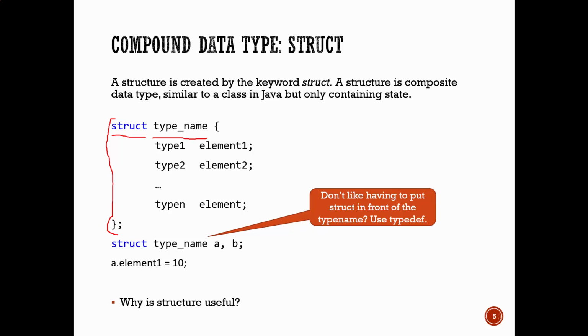Down there, you can see a little bit of the code in order to use this thing. So if I want to create a variable, I have to do the annoying thing where I have two parts to my type. So I have to do something like struct type name A or struct type name B, right, to create a variable. Now, if we don't like that, if I just want to type, type name A or type name B, what I can do is go back and use typedef, right? So typedef was a way to define a new type, and so I can use that in order to rename struct type name to just type name or something else and make my life a little bit simpler.